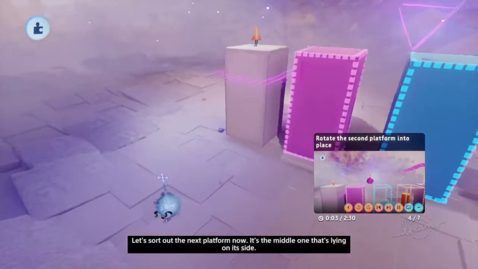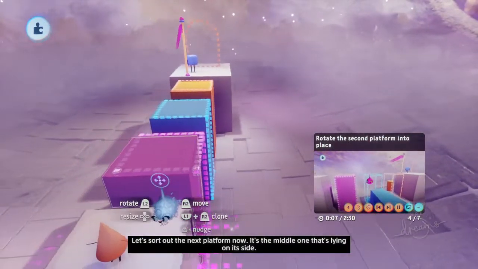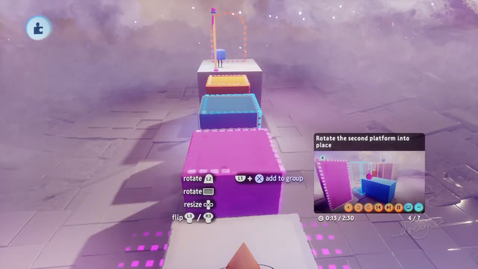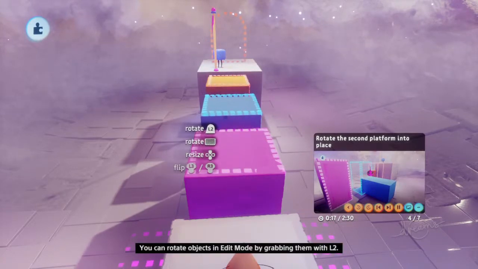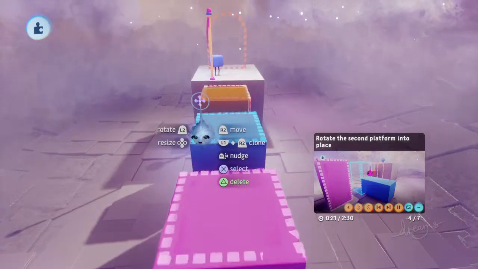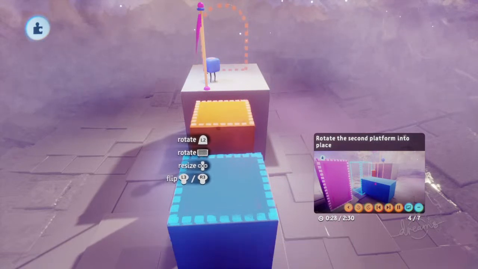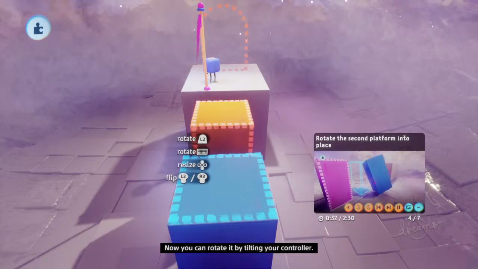Let's sort out the next platform now. It's the middle one that's lying on its side. Before you can match it up with the outline, you'll need to stand it upright. So you'll have to rotate it first. You can rotate objects in edit mode by grabbing them with L2. Give it a go now. Hover over the fallen platform, then press and hold L2. Now you can rotate it by tilting your controller.